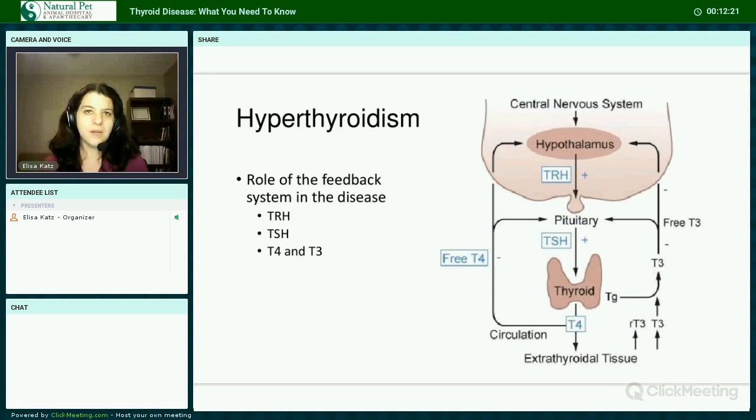How does the thyroid gland become hyperactive? Normal thyroid function works through a feedback system between the hypothalamus, the pituitary, and the thyroid. When thyroid hormone is needed, TRH signals the pituitary to release TSH, which tells the thyroid to produce hormone. When adequate amounts are present, the process shuts down. Drugs and substances that interfere with T4 may confuse this feedback system, so the signal to shut off TRH or TSH never gets through. The signal keeps going out to make more and more hormone, the thyroid gets bigger to meet demand, and you get a goiter and an overactive thyroid gland.